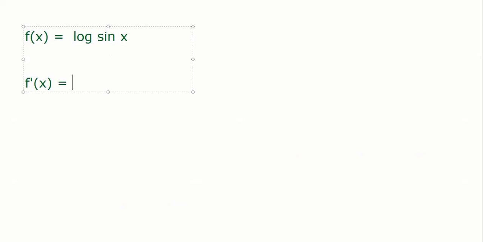Function of function. Why? Because this you assume as x. So the question is log x and then do sin x. So what is the differential of log x? 1 by x. So 1 by x into differentiation of sin x, which is cos x. So it is cos x by sin x, or cot x. Right? Any doubt?